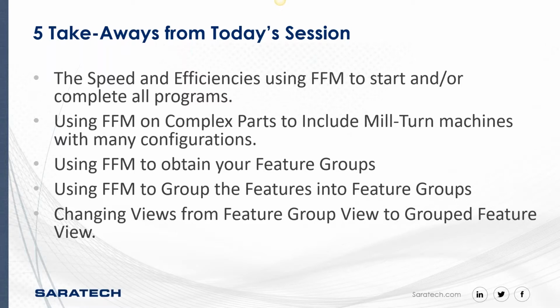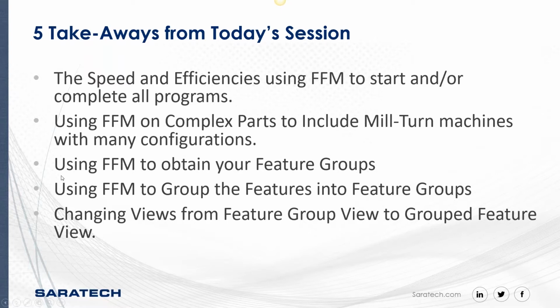Using feature-based manufacturing on even the most complex parts, including mill-turn machines with many different configurations. This will work for multi-channel machines, a B-axis upper, a turret lower, a main spindle with a C-axis, a lower turret with a Y-axis, a secondary spindle that has a C-axis. It will work for all machines because what is NX doing? It's finding machinable features or smart features in the feature tree, grouping them together, and even if NX doesn't generate the operation, you still have those features and those feature groups to very, very quickly program it manually.